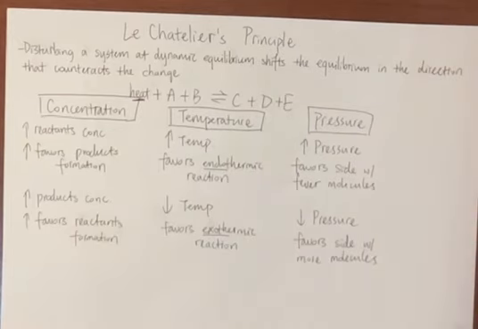By the same thing, if you decrease the pressure, then by counteracting this effect, the equilibrium will shift to the side with more molecules, which means it will shift to the right, because the right side has 3 molecules, which is greater than the left side, which only has 2 molecules.